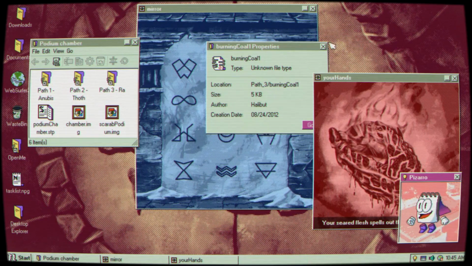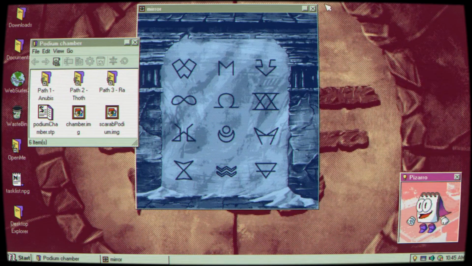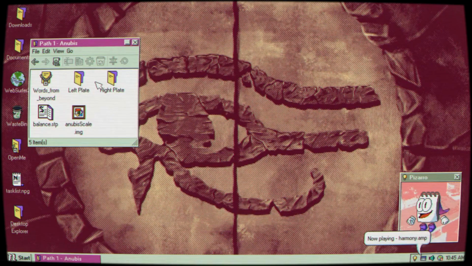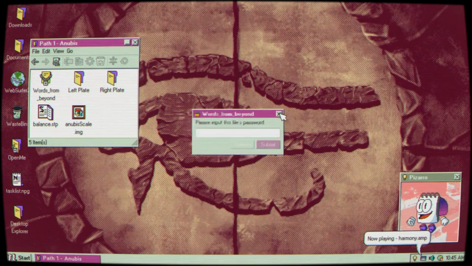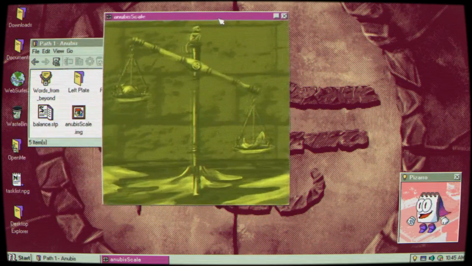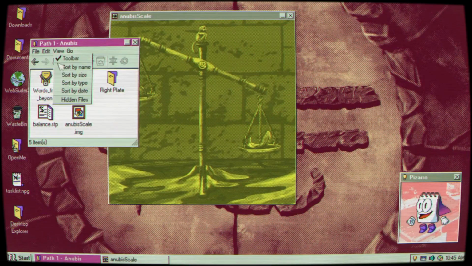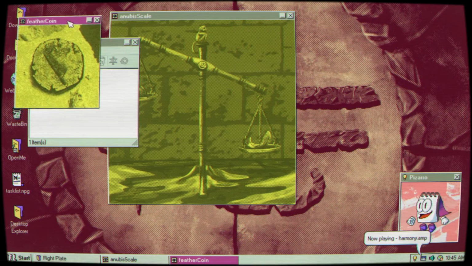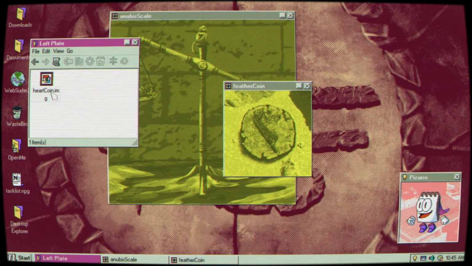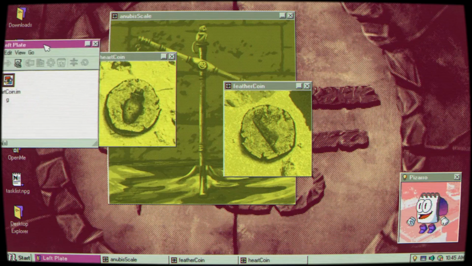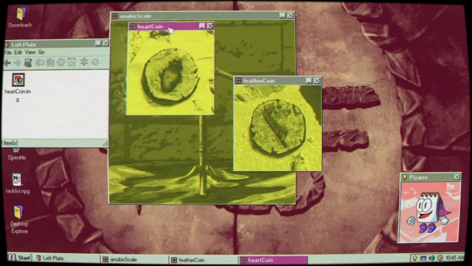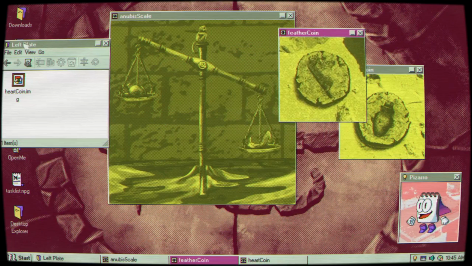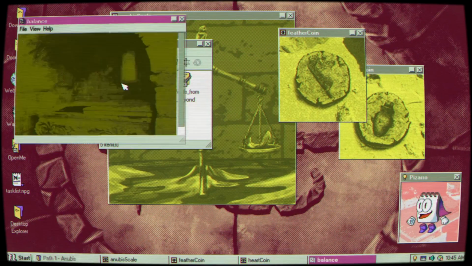Okay, so I just solved them. So I do have to do them in the right order. Okay, let's go back to Olympus. So, okay, we need password. Okay, so the scale did that. Is there anything else we can do here? So there's another sort by size. Like another stacking thing. No? Heart coin, set a coin. Okay, what did this say?